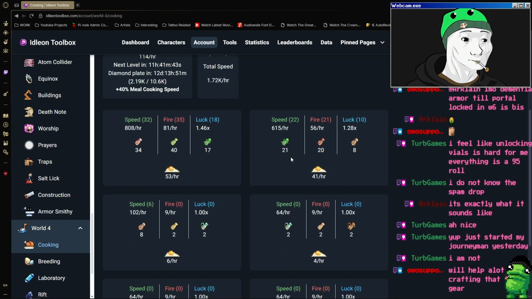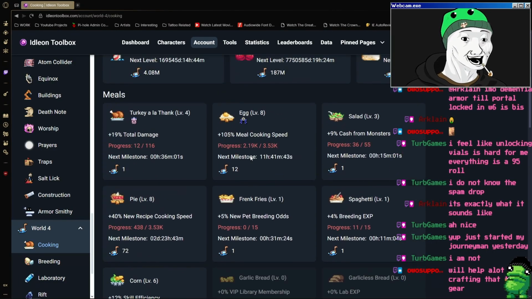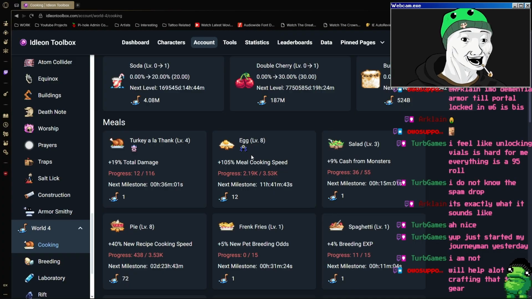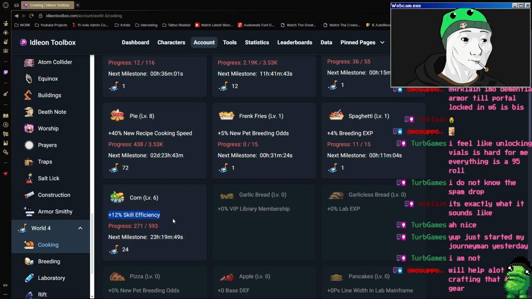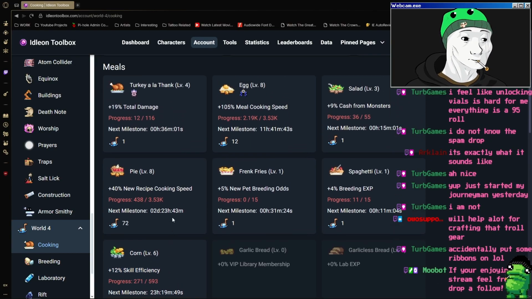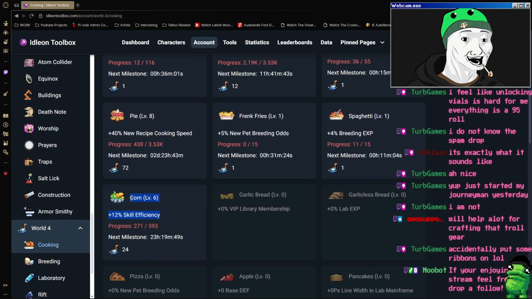Cooking. This looks fine. How are we looking on meals? Okay, so this is fine. This is super early cooking. The golden trio for cooking is you always focus meal cooking speed per kitchen upgrade level, and then skill efficiency. Put some ribbons on. Putting on turkey's fine. Putting on an egg is fantastic. I love to boost my meal cooking speed, and then you really want to juice your skill efficiency. That's going to be your big one. So definitely want you to refocus your cooking.